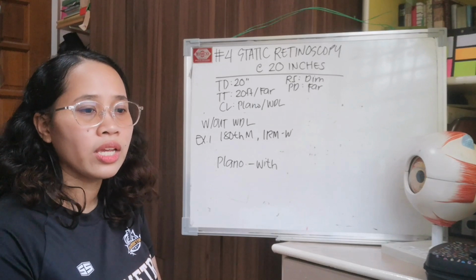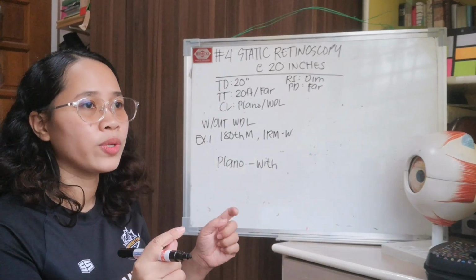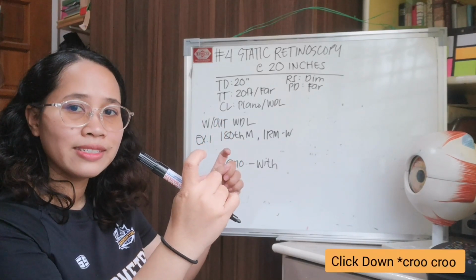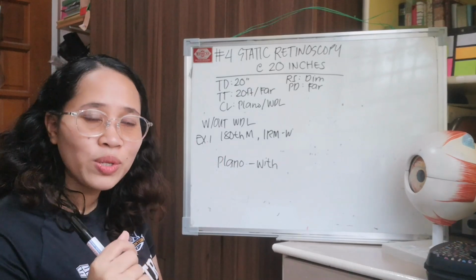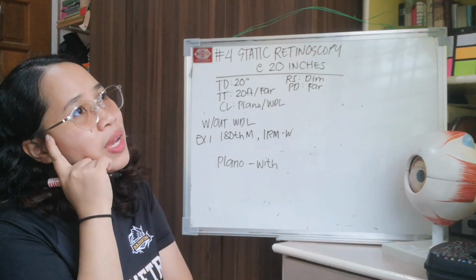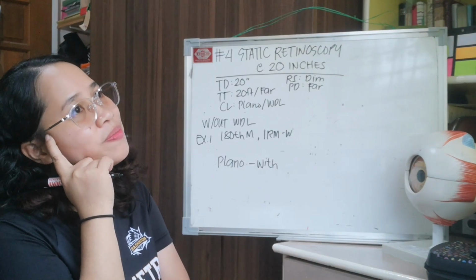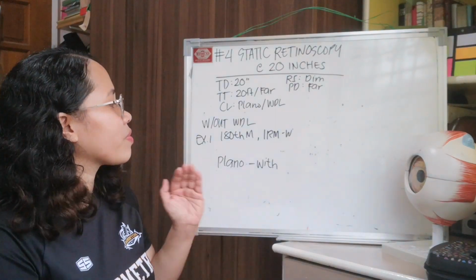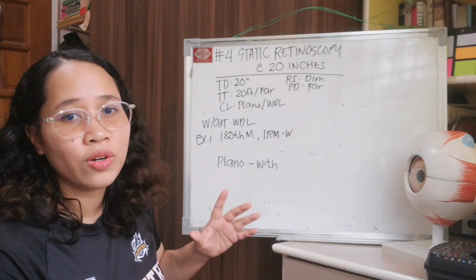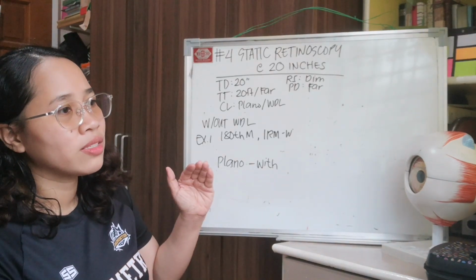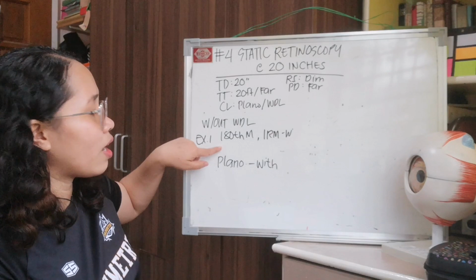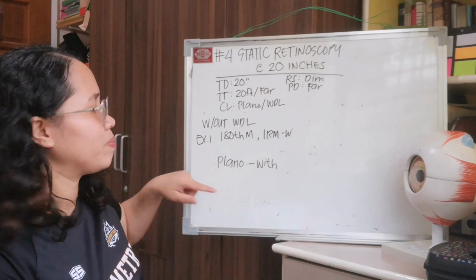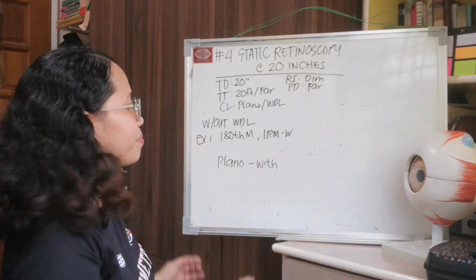So if you are using an actual phoropter, you will be making a click down. But because we don't have a phoropter, we will just imagine a phoropter. Okay, I get it. So to make it just simple, plano, same with the lensometer position. The plus amount is placed above, sorry, the negative or the minus is placed below. Okay?